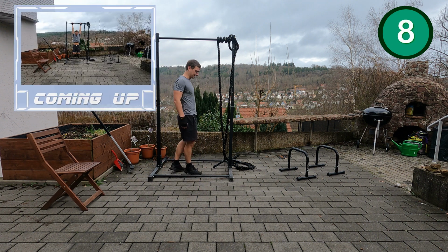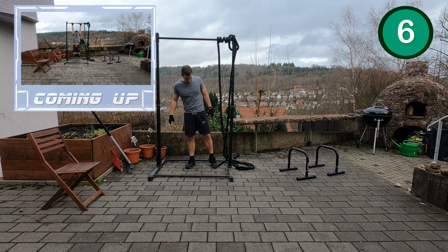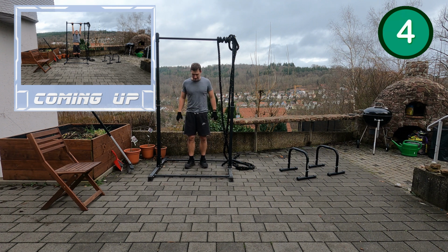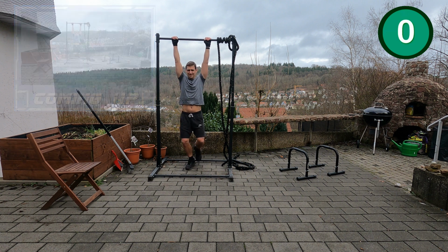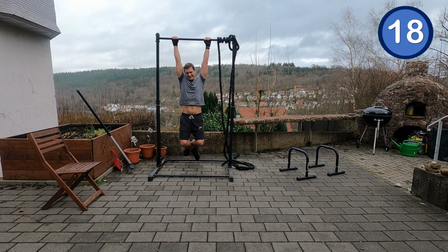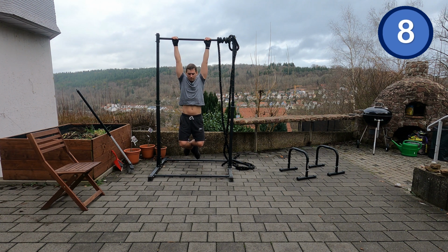Hanging again. I mean, in total, we're doing quite some time of hanging, 4 rounds, like 1.5 minutes. A combination of all workouts. Make your muscles burn.